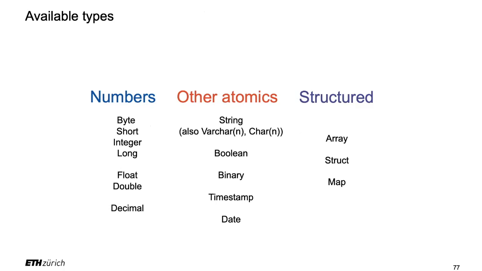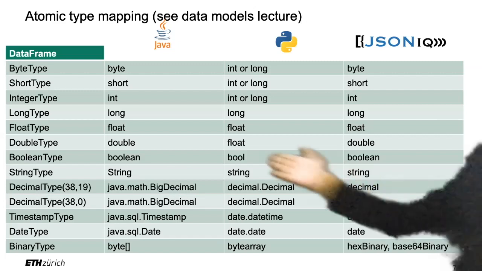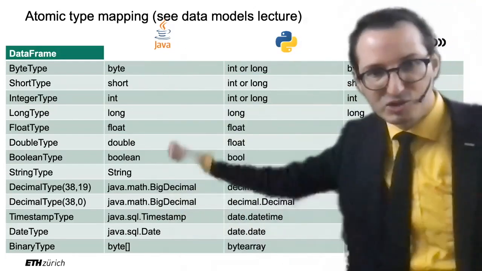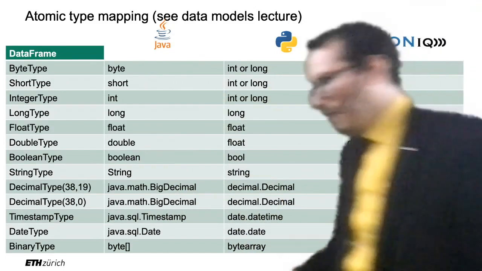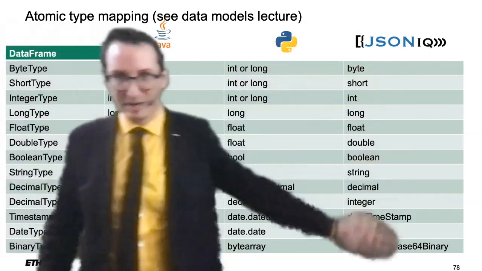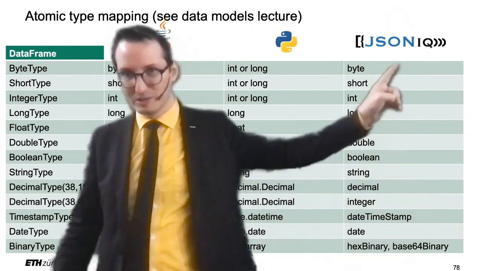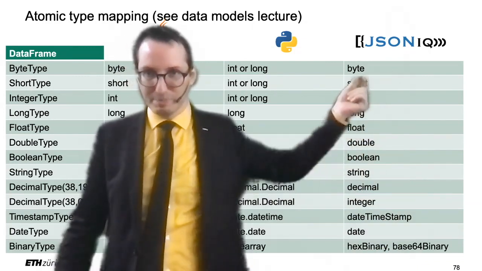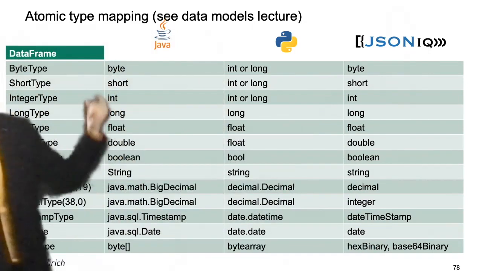I'm just saying in the case of data frames in Spark, these are the types you have. And I even prepared this for you, to show you in Java and in Python what the equivalence is for all of these. This is Java, this is Python, and this is JSONiq, but it's also XML schema, it's also JSON. These are all the same types that we'll also see when we study JSONiq in a few weeks. So you see, you have a correspondence between the types on all sides.